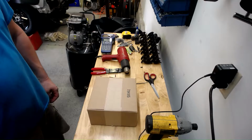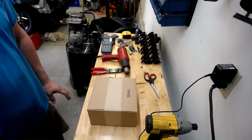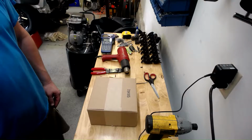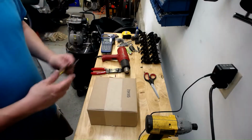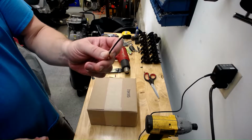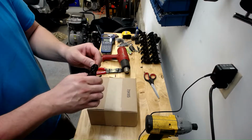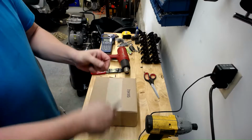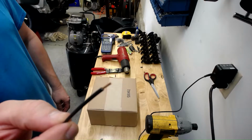Thought today I'd do a quick wiring tutorial. This is how I do it. By all means, everyone has their own ways, but this is my preferred method. That's the first thing. I got a scrap of wire here I'm going to use. This is 16 gauge. For some, strip it back. Doesn't take much. That's about all you need.